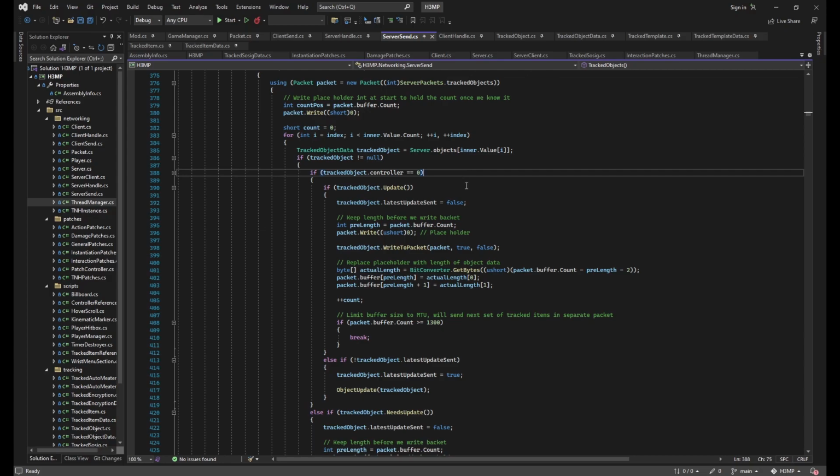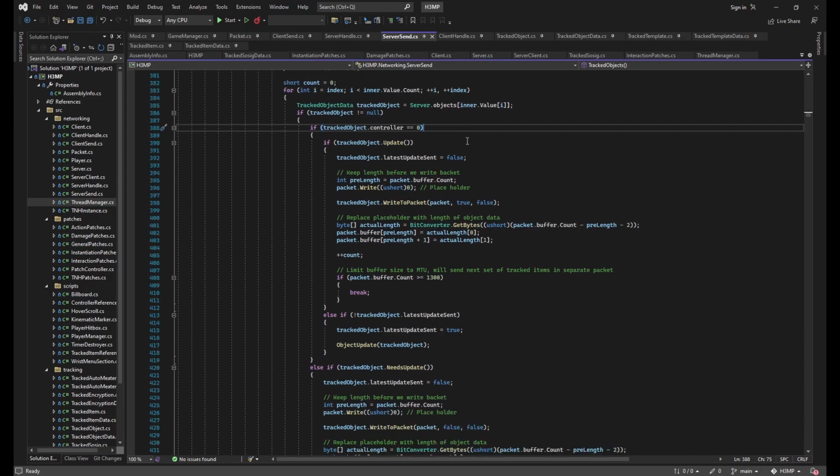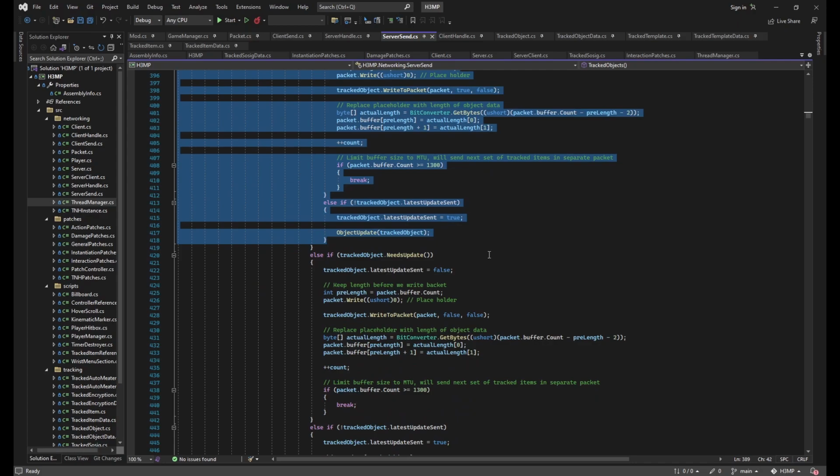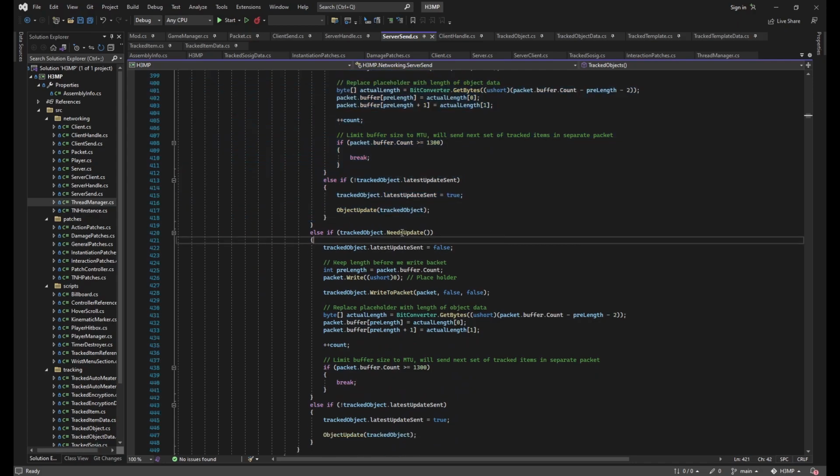The process here is slightly more complicated because the server cannot call an update on a tracked object that it does not control. So if it controls the tracked object, it's going to do exactly the same as the client. But if it does not control it, it's going to call a needs update instead, and that is going to check the latest data it's got compared to the data before that, and if there's any difference in that, then it's going to send the tracked object data to the relevant clients.